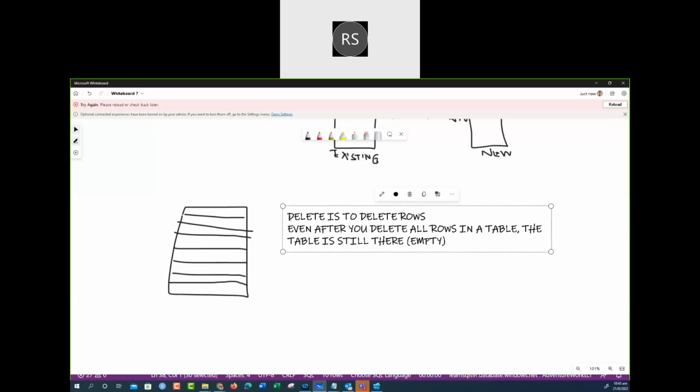And this delete command is logged in the transaction log, so you can undo.